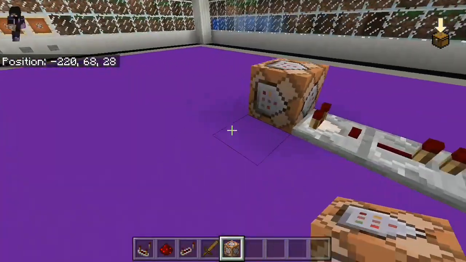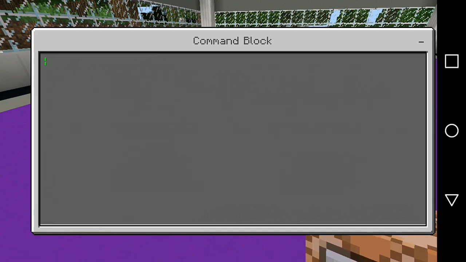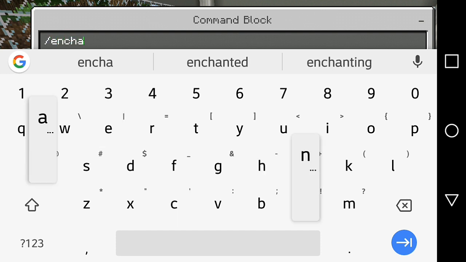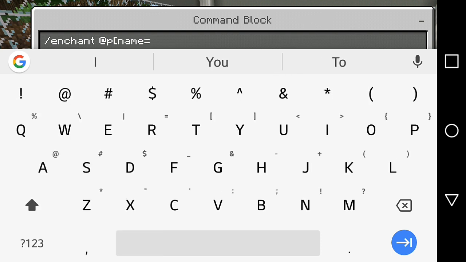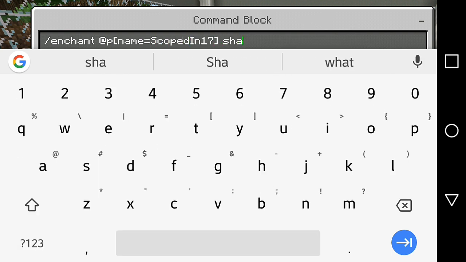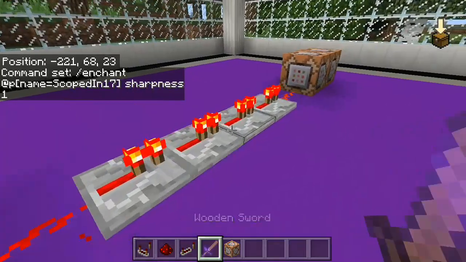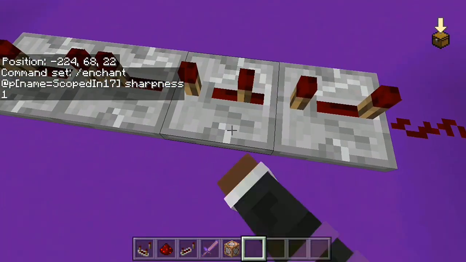So once you've done that, then the first command to this command block, you're gonna make it repeat, and you're gonna make it always active. You're going to do slash enchant at p name equals sculpting. Just put your name, sharpness, and then one. So once you enchant, everything should already be activated. And make sure you guys give these four clicks.